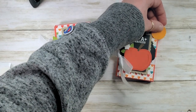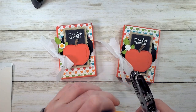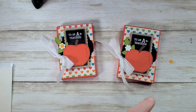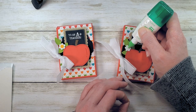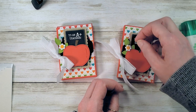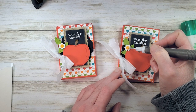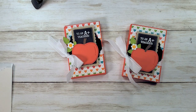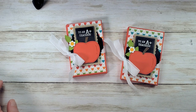A quarter-inch handheld circle punch — Stampin' Up doesn't have those anymore, but I've got a Fiskars one from Amazon. We're going to use that as our flower center. A little dot of glue, drop that guy right on the center. I used my Take Your Pick tool to adjust the placement. And there it is — there is our apple pie Kit Kat box to an A-plus teacher!